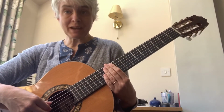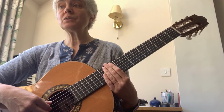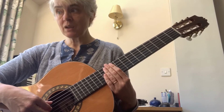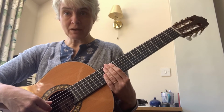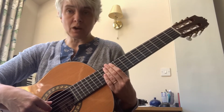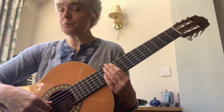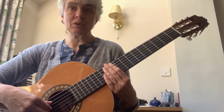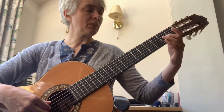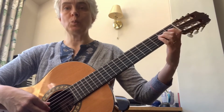Whole of the main section. We're going to go from the beginning of line 2 to the end of line 6. There is a pair of repeat marks there. Normally we'd play the whole middle section twice, but if you were going to do it in an exam, you wouldn't do that repeat. I'm not going to play it now. After 2, 1, 2.